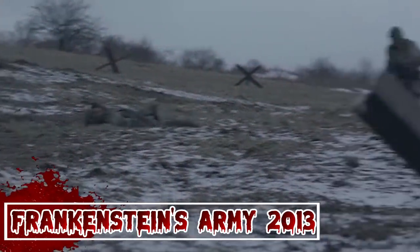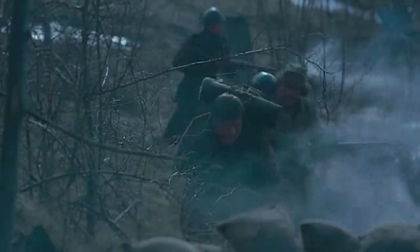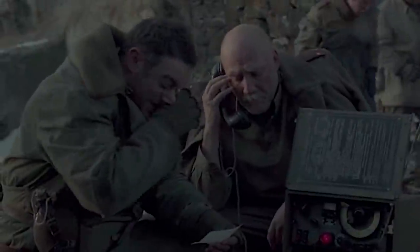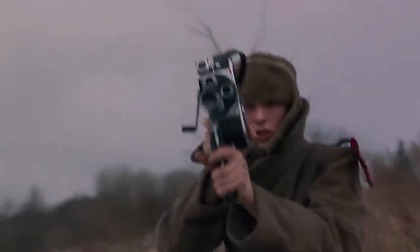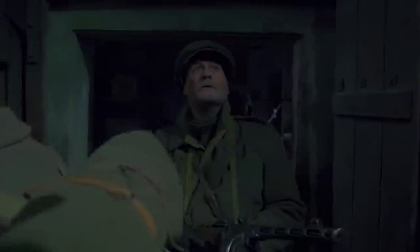Frankenstein's Army. During the Second World War, a group of Russian soldiers in Germany received a distress call on their radio from another troop of Russians under siege. The Germans had kept the other group under their control, but the Russians managed to send their coordinates to their comrades. Sergeant Novikov decided he and his men would free their comrades from German clutches. A soldier named Dmitry filmed the sequence of events as the group made progress. They found strange bodies — nuns slaughtered brutally in a convent and burned to dust, exhumed graves in a burial ground. They then arrived at an abandoned church containing a brutal army of zombies who had weapons and tools implanted within them.